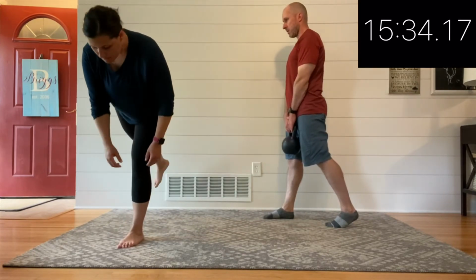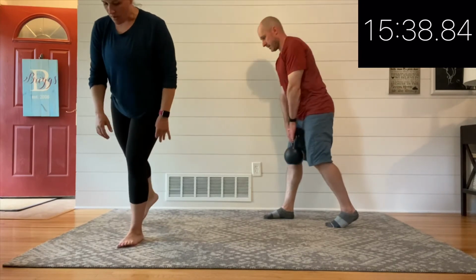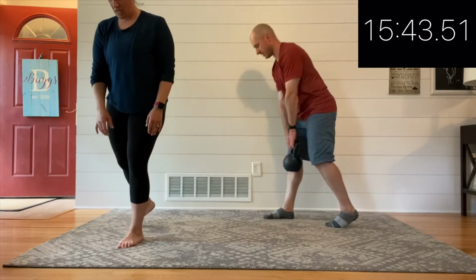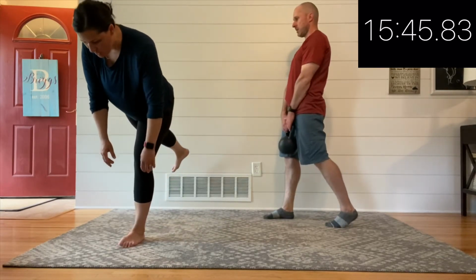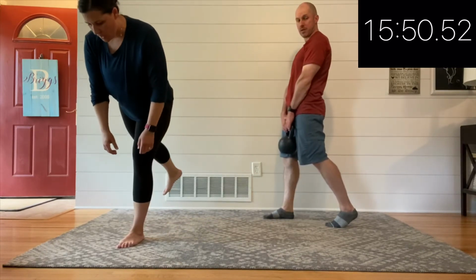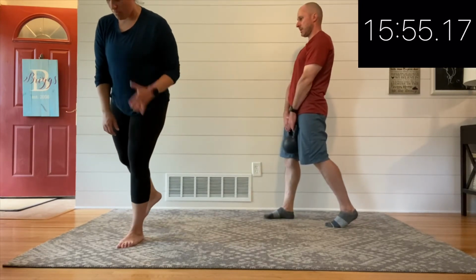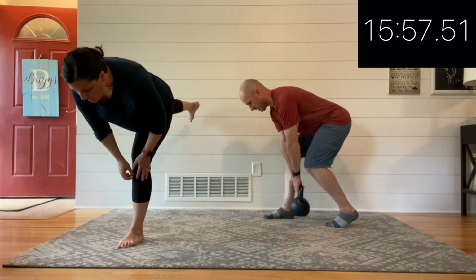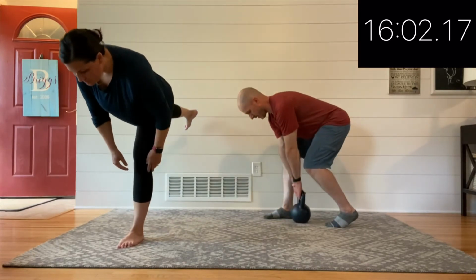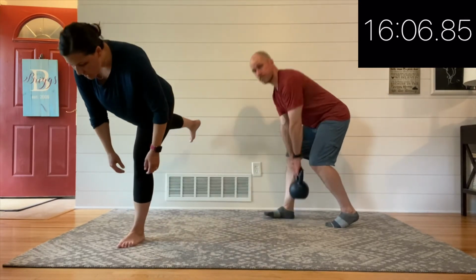And again, this is the last 2 rounds, last 2 minutes of your workout. And play around what looks and feels good here too. Again, I've been a really big fan of this staggered stance deadlift. The balancing part is interesting. It definitely keeps me engaged. I feel like I can do this movement better if I keep a foot on the ground. So again, this is really turning into a personal preference for me. I'm really enjoying these staggered stance ones. The balancing ones, again, keep it interesting if you're bringing that foot up. But these have been a little more quote-unquote fun for me.